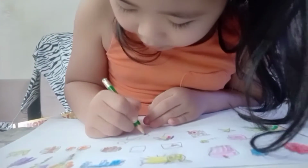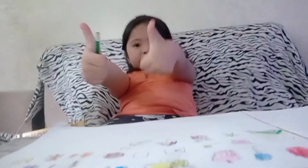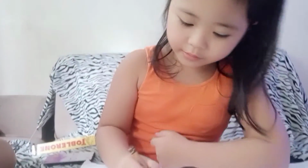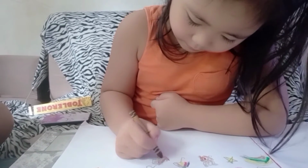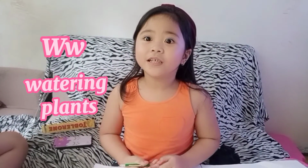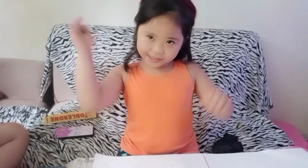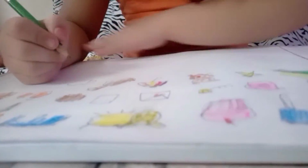Oops, we broke her. And I'm done. It's time to color it with brown because violin is brown. There, I'm done. W, watering the plant. Come on, let's do that. Forget the watering. I'm just kidding.